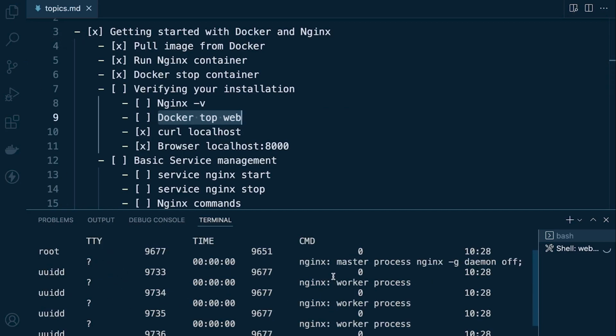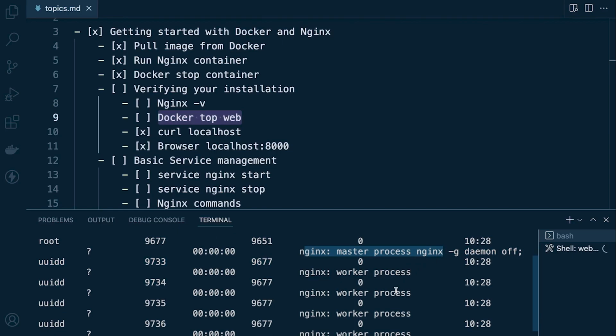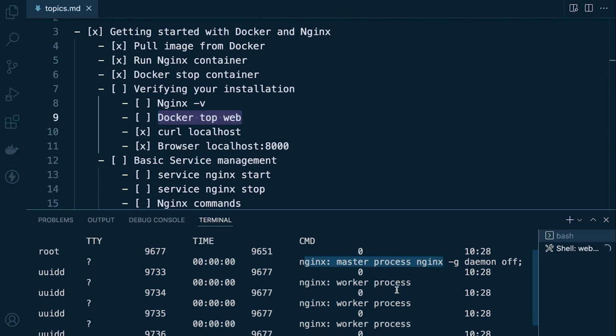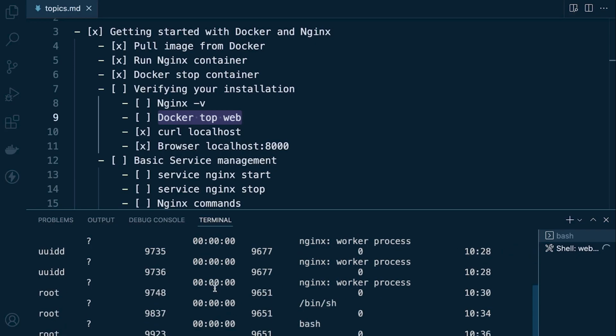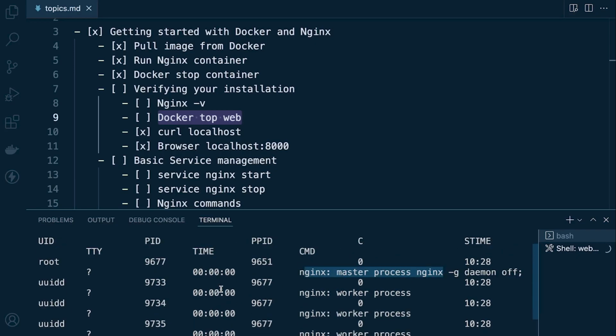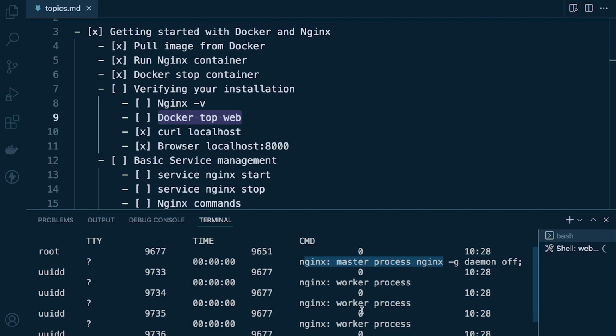Notice we've got four Nginx workers and an Nginx master process. In the second tutorial, we'll go into more detail on exactly what that is, how to manage these workers, and what this master process actually does. But it's a good insight at the beginning of where we're going in the second tutorial, and it verifies exactly what Nginx services are available.